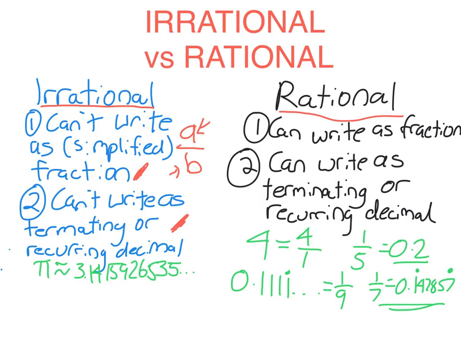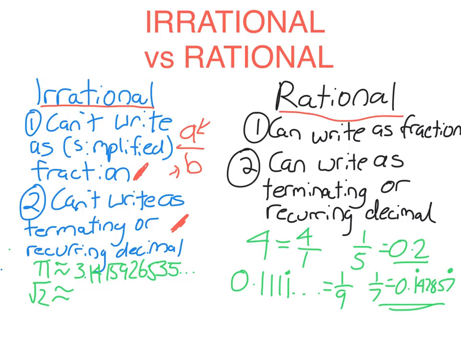You can't write it as a fraction with an integer on the top and an integer on the bottom where they have no common factors. Another example of an irrational number is root 2, the square root of 2. We've come across these surds when we were doing Pythagoras. Now the square root of 2 can't be written as a fraction with integers either. Again, I could write it as root 2 over 1, but root 2 is not an integer.